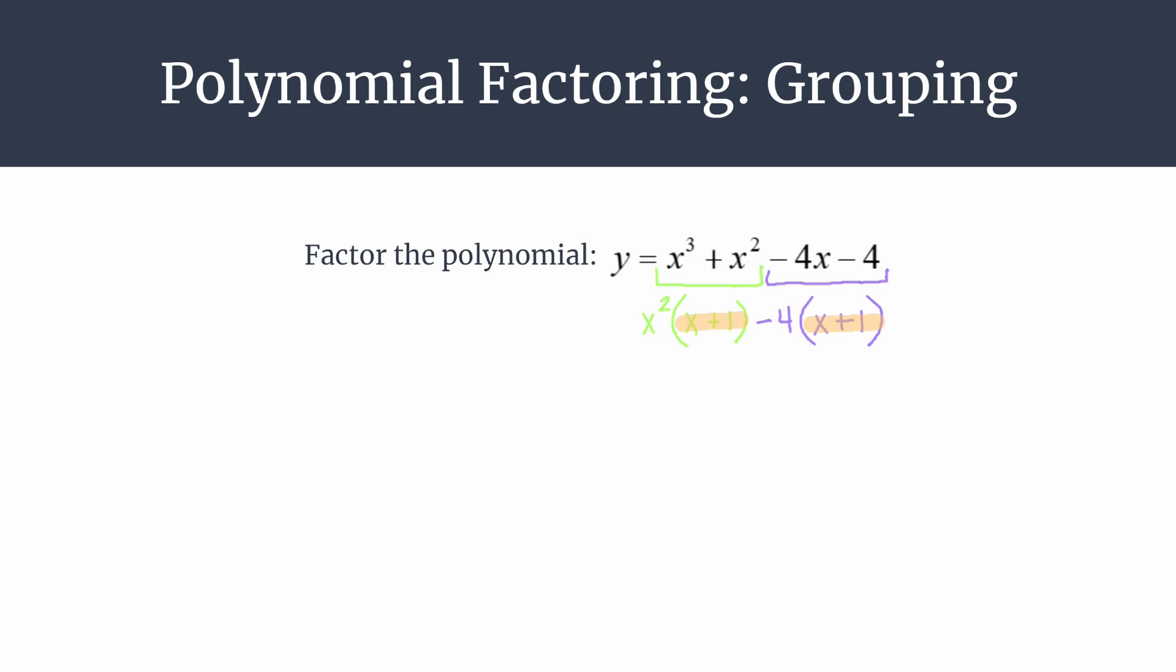We know our grouping was successful. This is what we're looking at - it has to match exactly. You may have to go back and make a small adjustment if your signs are off, but in this case we've got it right on. We've created basically an overall greatest common factor between the two groups, and now working with those two groups together we can factor out that GCF, that x plus 1.